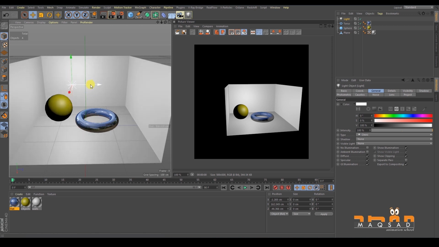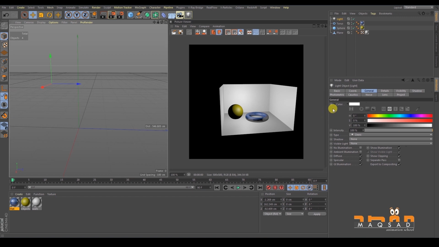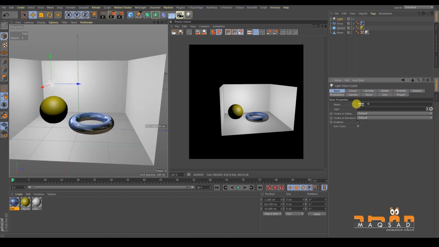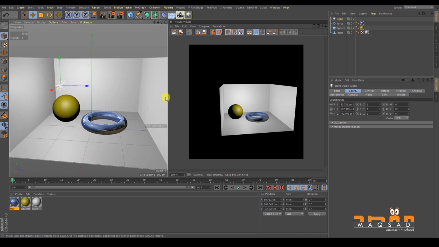Now let's go and see some of the settings for the lighting. As always, you can write down the name here, and then these coordinates are the world position in the viewport.